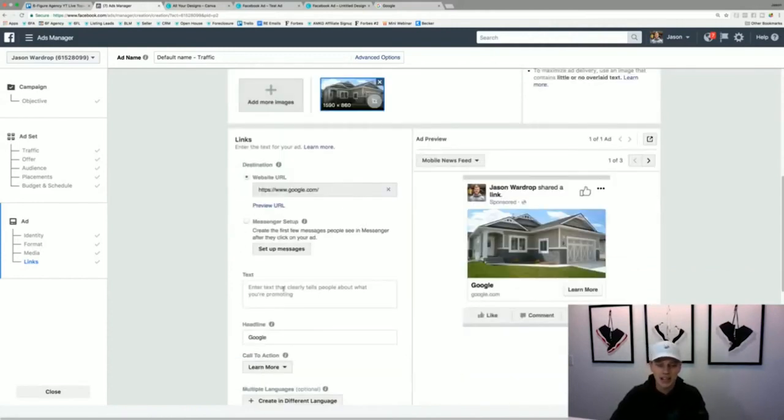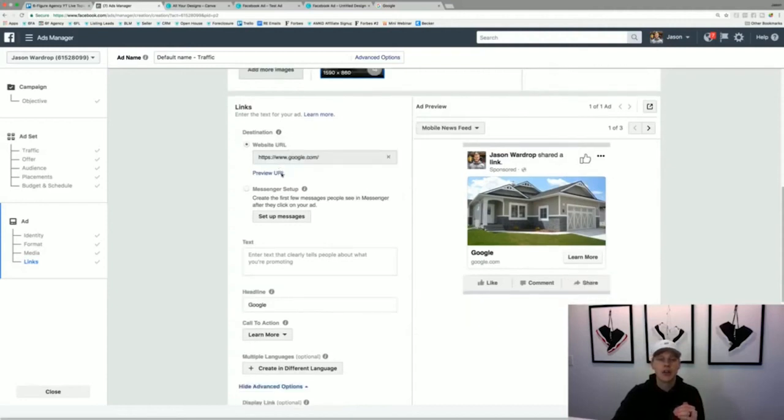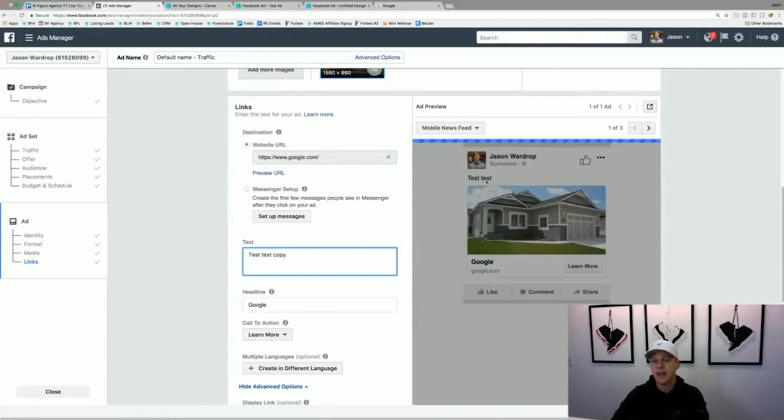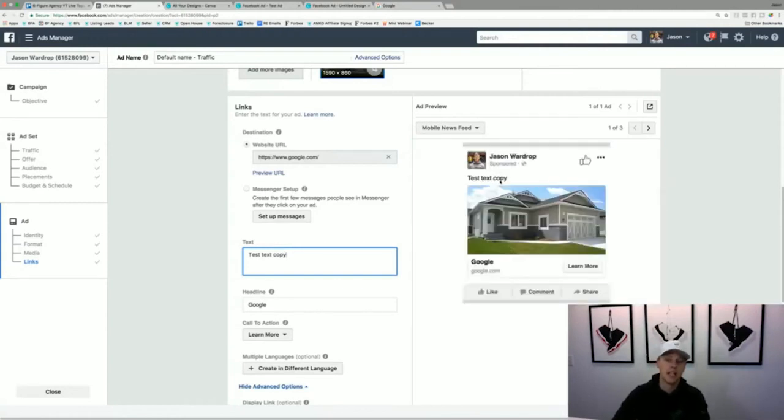So the text right here, Facebook's made this pretty easy, guys. You just go through, okay, what's the website you want to send people to? What's the text? You could say text copy right here. And this is just like your main Facebook post, like what you want to say in there. You can make this as long as you want. You can make it like a long story. You can make it very quick. And what I like to do here, as this is a tutorial kind of for beginners, is let you know how I like to write my copy.